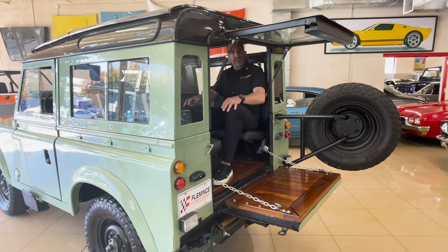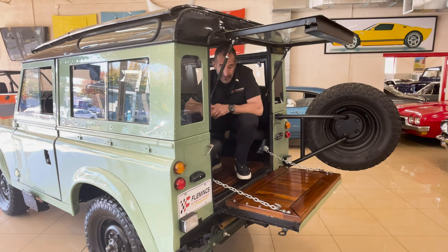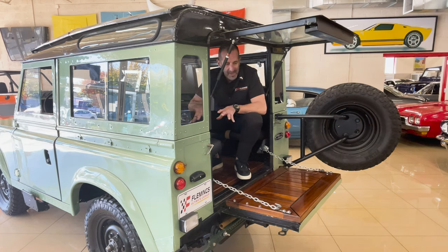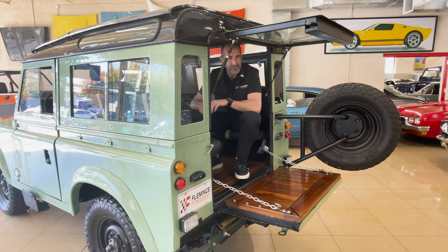I like to point out that I'm 6'1" and I have room in here. These are the vents that we talked about for camping. Sliding windows, plenty of light, roomy and well lit in here. One of the nicer features — which is way too nice for a normal vehicle, but this is more like a show vehicle — is that this is Brazilian cherry wood that was custom made by the craftsman who restored this vehicle. That's a pretty nice piece in here, it looks really great. There's a custom console, and when we get up to the front you're going to see that as well.